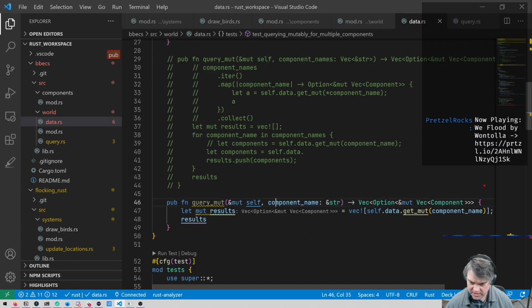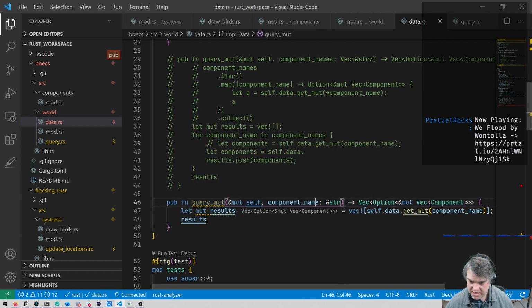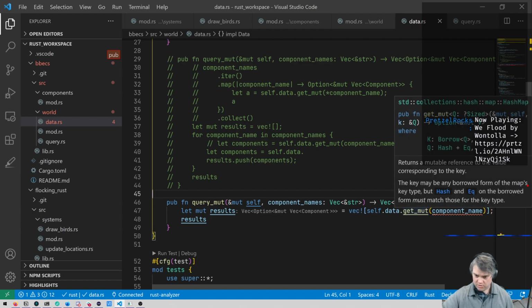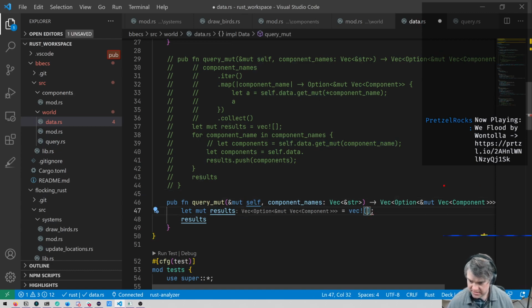So here we have component names, and it's going to be a vec of strs, like that.